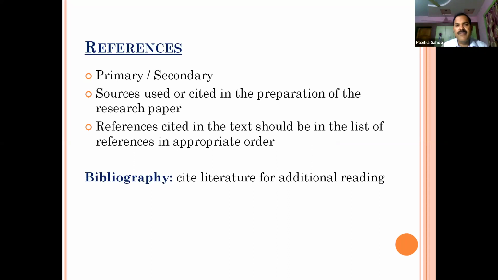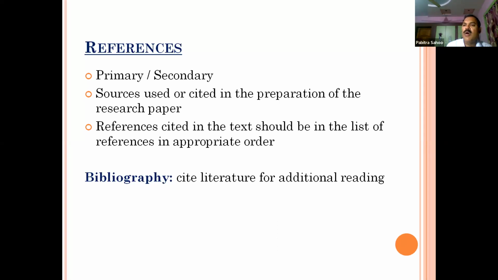The next part is the reference part. You always write references after the conclusion. References are of two types: primary references and secondary references. Primary references are references from the original articles. So when you quote a primary reference, that means you have gone through the original article and quoted it. Sometimes we need to add secondary references. Secondary references are articles mentioned by someone other than the author of the original. So it should be used only when the primary article is not present.